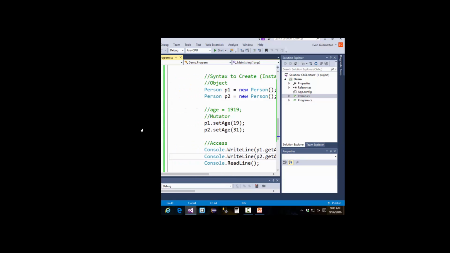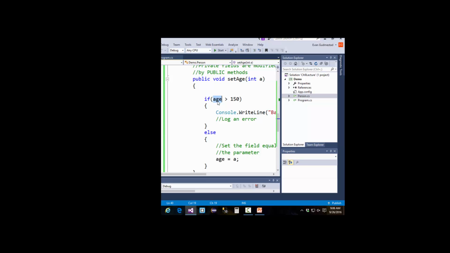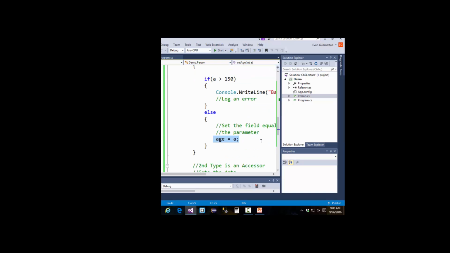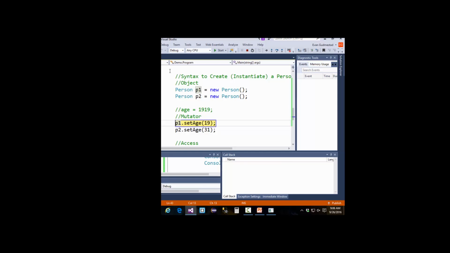Now let's put our breakpoint back in here, and I'm going to fix my little typo here. If A is our parameter that we have to check against being greater than 150, not age, because age doesn't have a value until you set it.